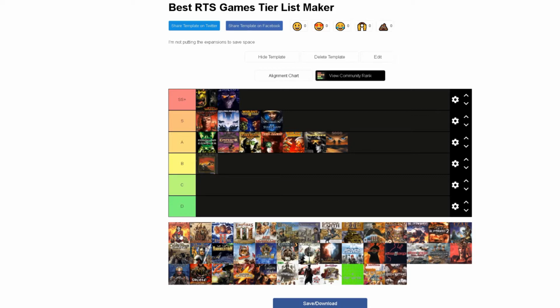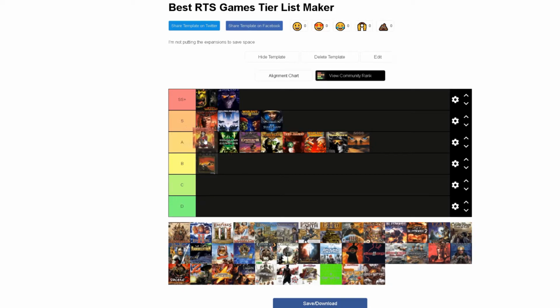Next up is Redwater 3, which is almost as good as Redwater 2. A lot of people don't like it, but I think they did a pretty good job. It's just that Redwater 2 is a really good game. It's kind of difficult to top it off. They did try to transition into 3D, which was okay. I will put it in S tier.